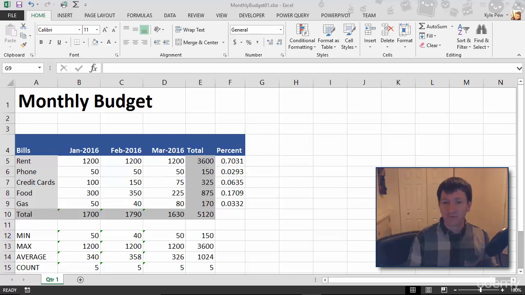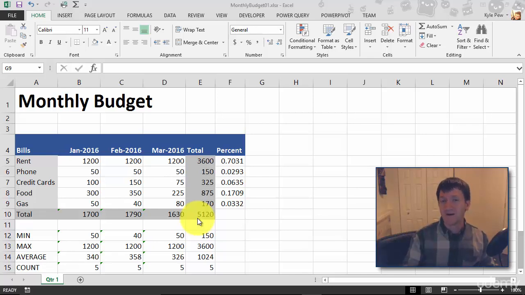For example, I've got some totals down below from cell A10 down to E10. Now I've changed the background color, and that really does help to add some separation between the totals and the raw records up above. But I like to even make that more apparent. I'm going to do this by adding a border. I'm going to add a border, just a single line at the top of that range of cells.